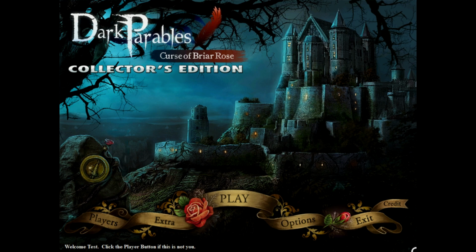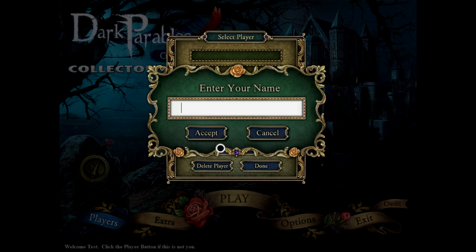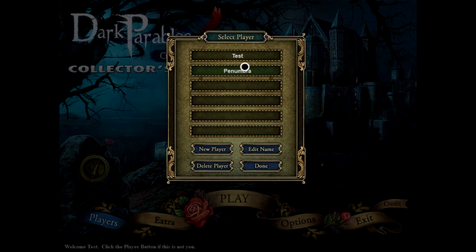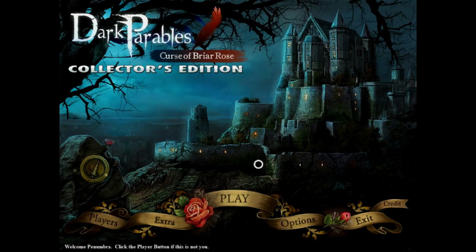Let's look at the menu options here. This is kind of the extra content menu option. So you have players, extra, play, options, extra, and credits, or exit, excuse me. First thing we need to do is, right now it just says welcome test. So I made a test profile. Let's create a new one, and we'll call this one Penumbra. And then I will delete the test. Okay, done. Now we're welcome Penumbra, so we're fresh, clear.